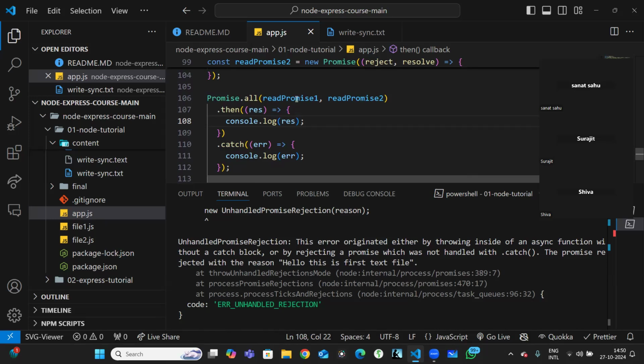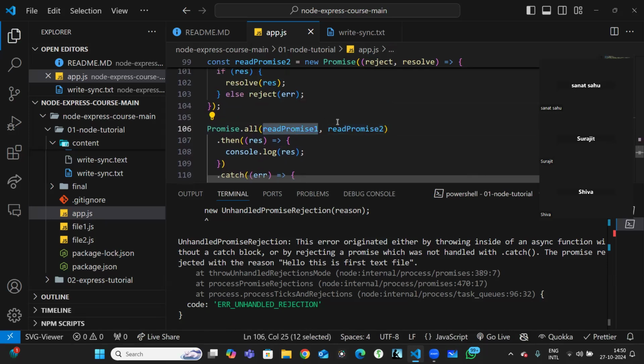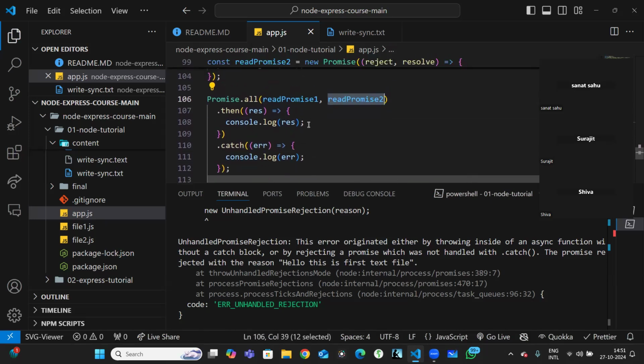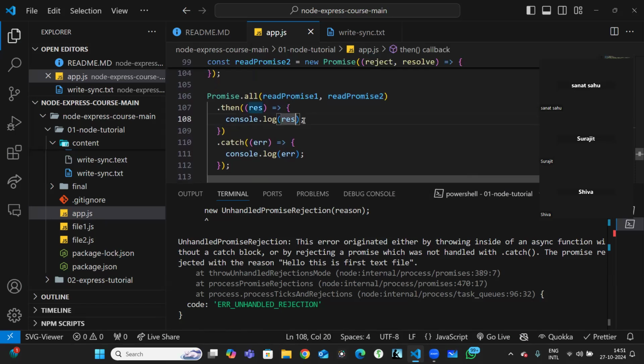So this is one promise, this is another promise. I have to get the result of this promise, I have to get the result of this promise. Then only I can concatenate it. Without then I am also not able to recall it. Okay, so what we'll do is, let's log and check.